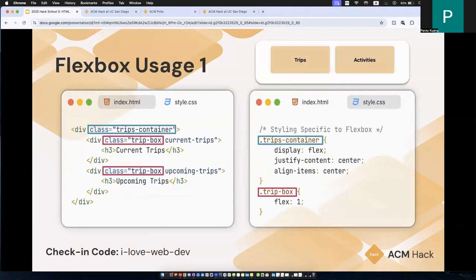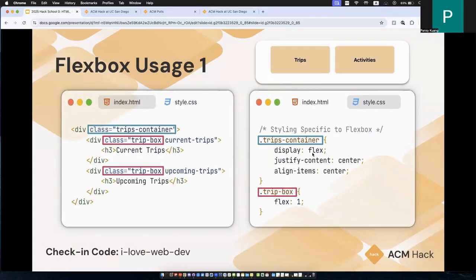So another important part of CSS is flexbox, which is a way to arrange elements on your HTML and give it a specific behavior. So here we're calling the trips container class and adding display flex, justify content center, and align items center. And then we're going to apply a styling to the elements within the container, which is the trip blocks. And then we're doing flex equals 1.